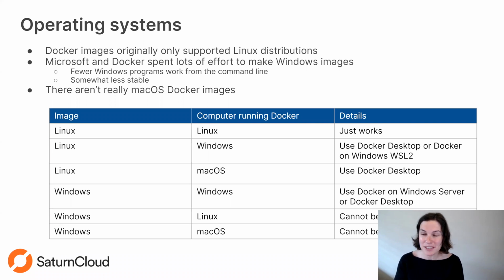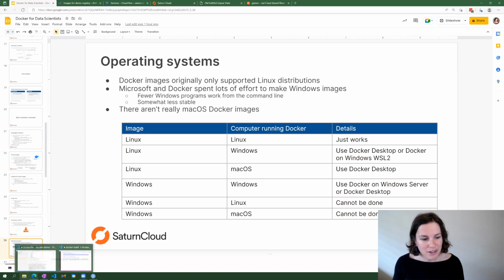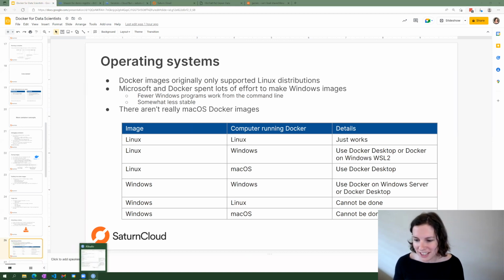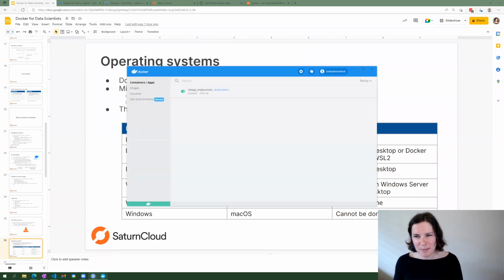So two things happened. Well, three things happened. One is that Docker created a program called Docker Desktop. And if you notice what I'm doing, you can see I got this little thing here. This is Docker Desktop. If you're on Windows, and I think maybe a Mac, I don't know, I don't use Macs, but on Windows, you actually have to have the Docker Desktop program running for it to run Docker containers.